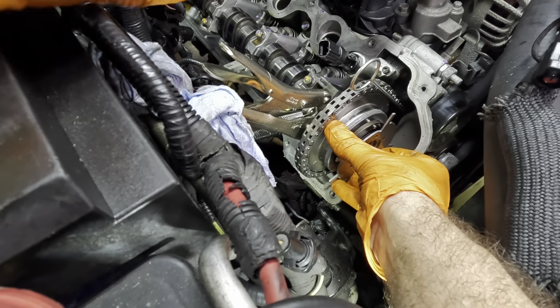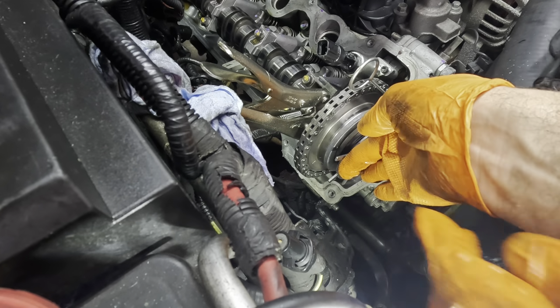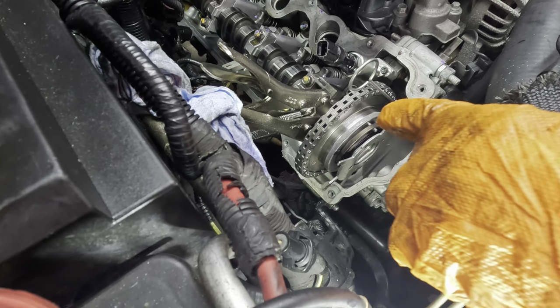Now we're a little off, okay? Because that pin has moved. And I need to make sure that the pin is lined up exactly with the recess that is on the camshaft itself. So I need my hand back. You stay there.